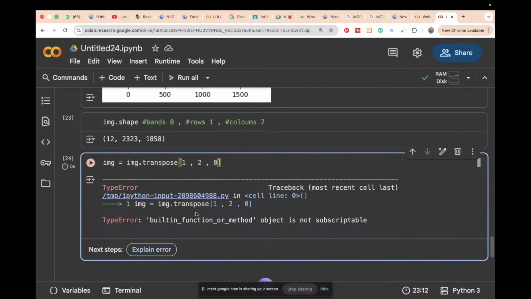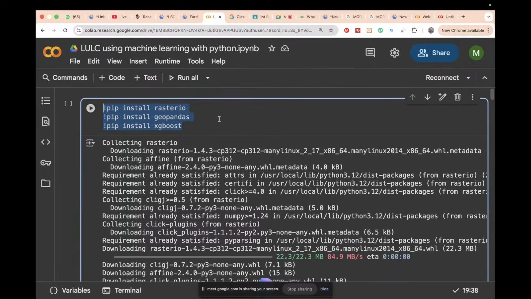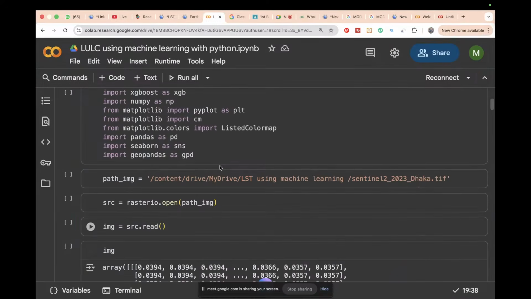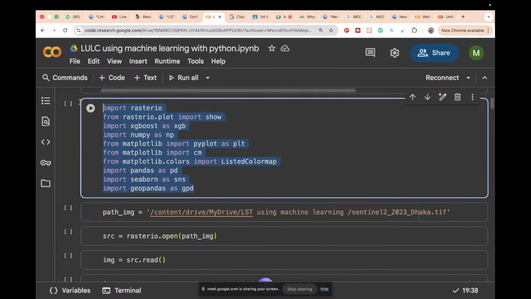Okay, so we need to import one function. It's called the transpose function, or transpose. We need to apply it here. Or let me just import all of the functions. Suppose I just copy from here and import all of the libraries we need.